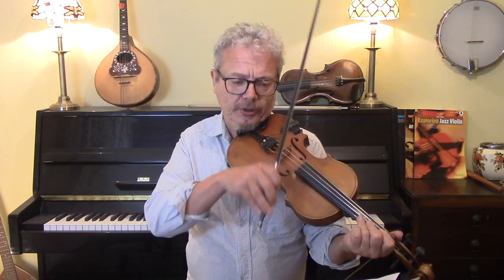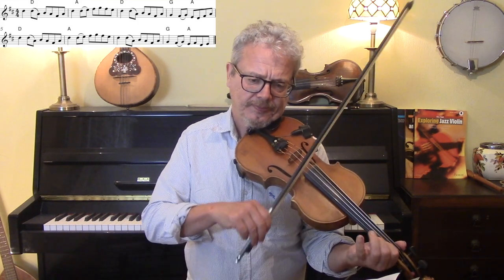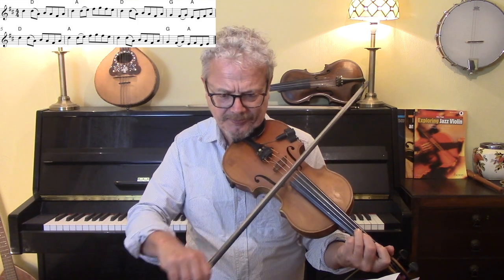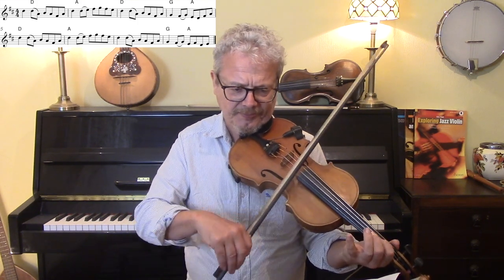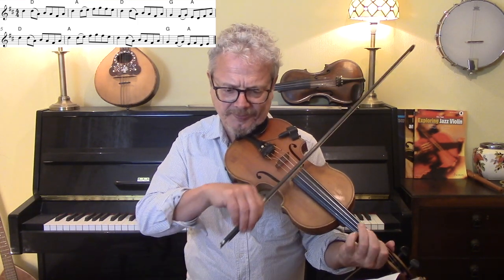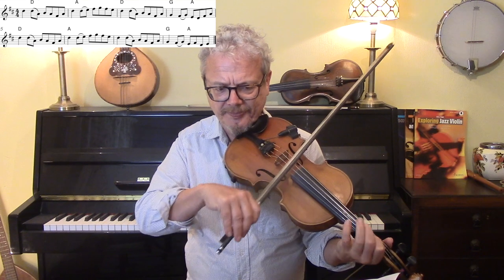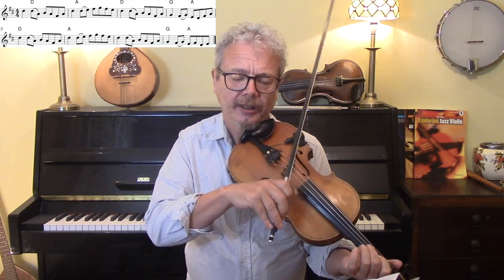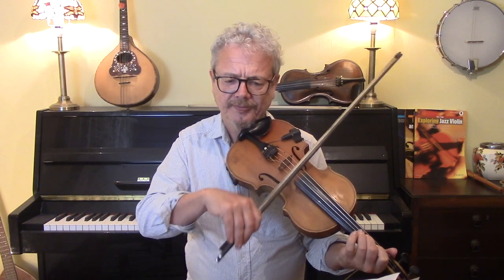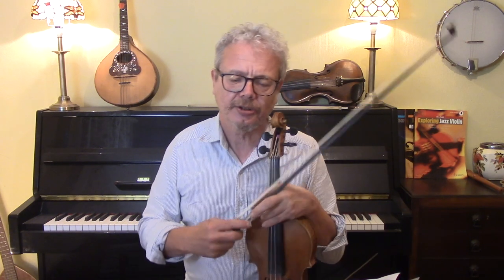Next section, one, two, three, four. Ending on a note like that is designed to go back to the beginning. If you are actually ending, you might end like that, or you might add an extra note on the end so that you're actually ending on a D and not an E. Right, let's do all of that again with the backing.